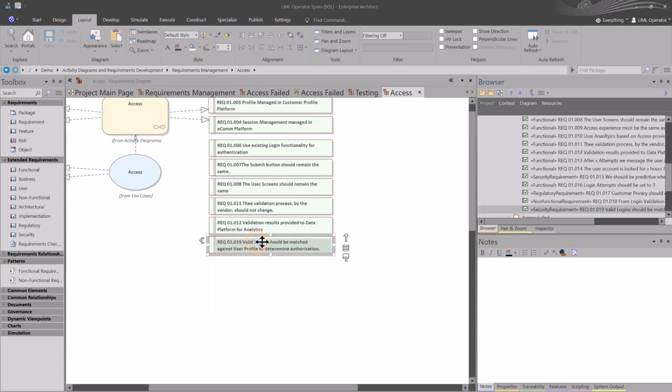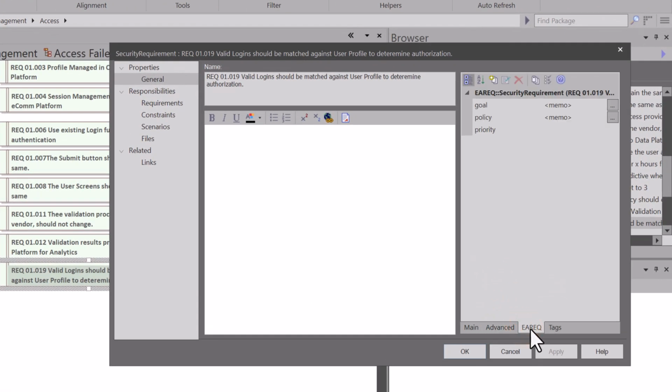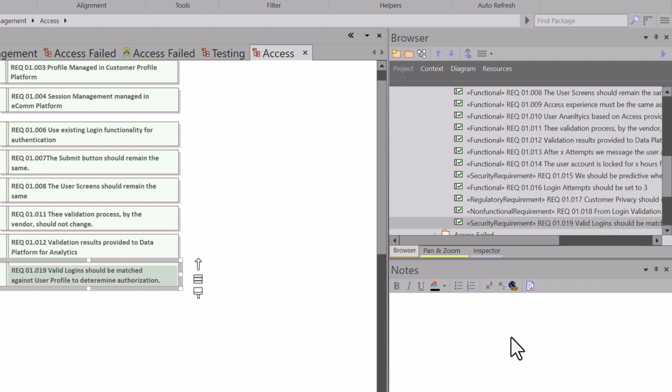We'll just go ahead and choose it out of here. Found it. When you open this up, Sparx gives you in tags, or I should say as tags, under a special Sparx EA requirements tagging. So you get the ability to add goals, policies, and priorities. You get tags, which I talk about tag values in another video, and you can certainly add tags automatically or manual to your elements.